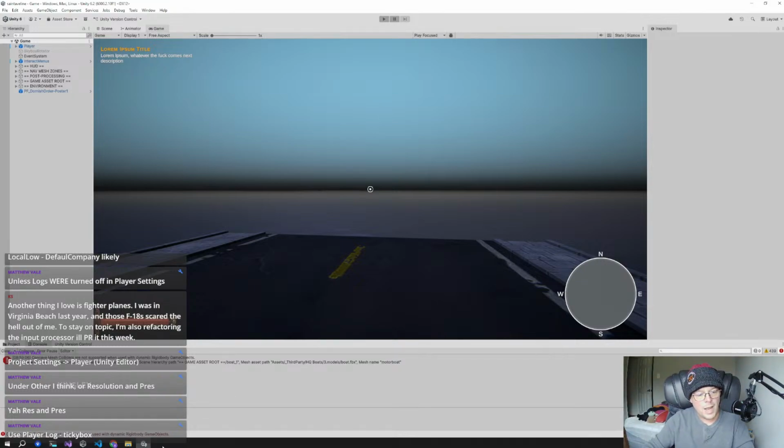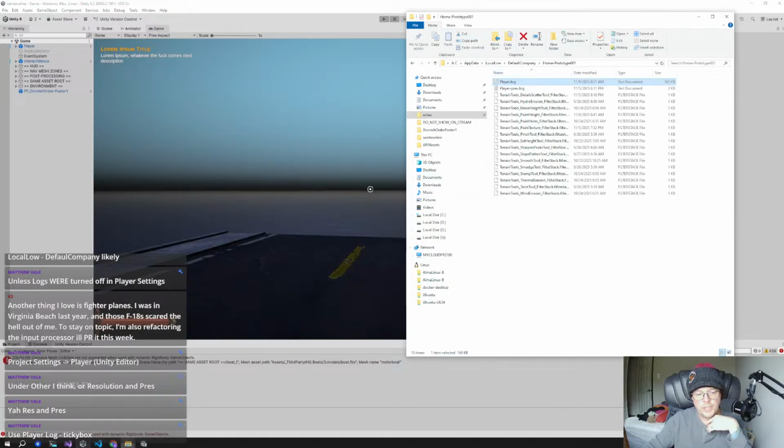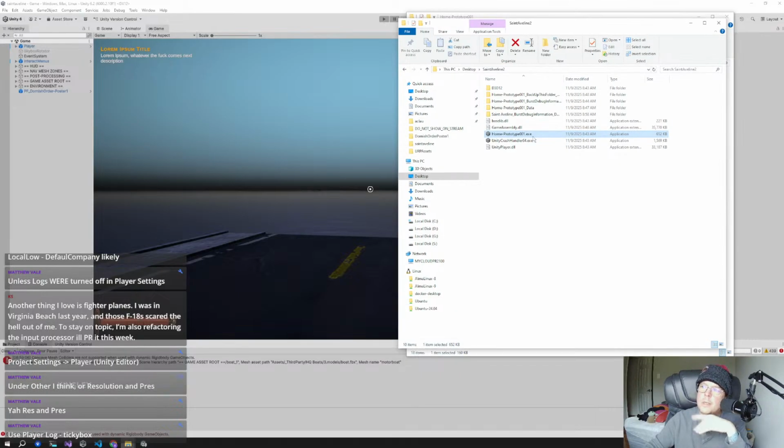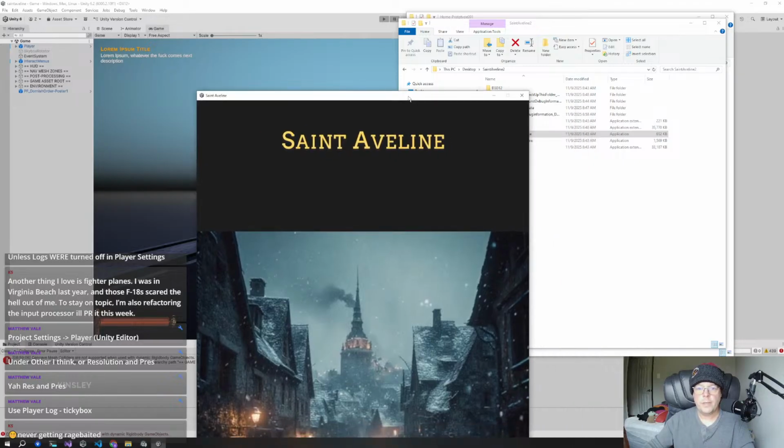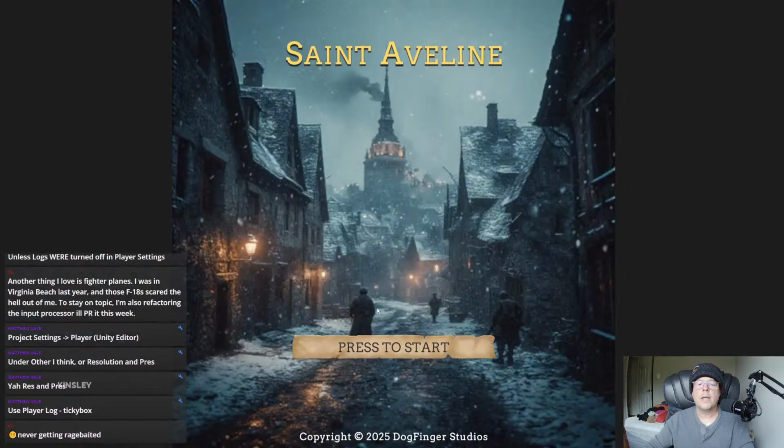But why? Let's load it up again. Let's see if I can just change it. I don't know that I can. Well, Alt Enter is Alt Enter. Let's see. Alt Enter does not window it. Oh, it does window it. Okay. So we'll come back over here and then Alt Enter again. There we go. All right.